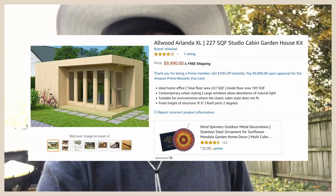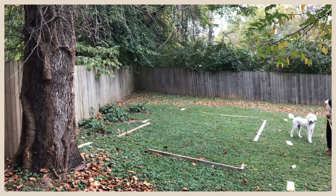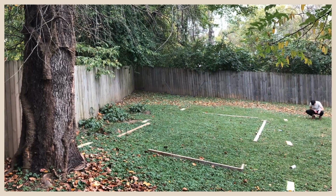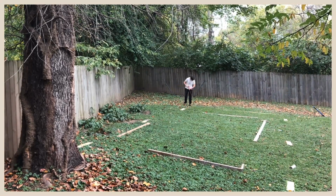Hey guys, as you know from my video a few weeks ago, we bought a studio for our backyard on Amazon. So the biggest job on our to-do list has been to build the foundation, and we've been slaving away at it for the past 2 weeks. And yeah, so I thought I'd give you a little update on how it's coming along so far.